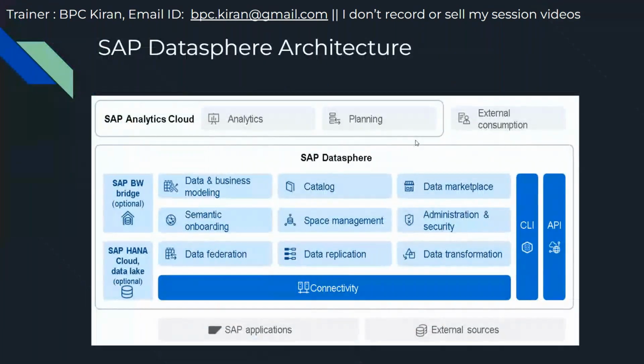So let's understand SAP DataSphere architecture. If you look at this screenshot, the DataSphere architecture combines database core functionalities, where modeling, catalog, marketplace, semantic onboarding, all these functionalities are part of the core functionalities.